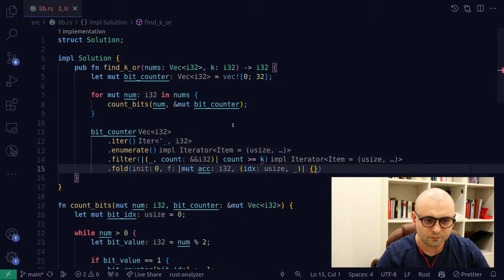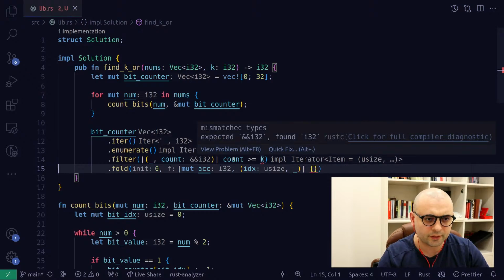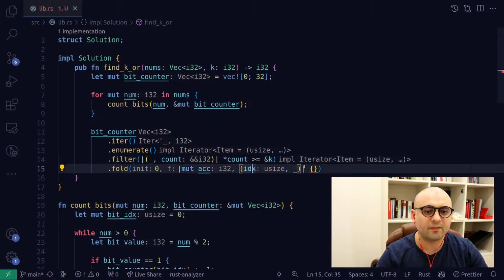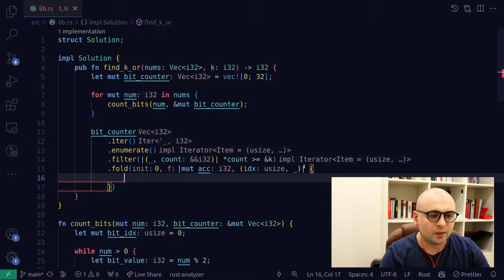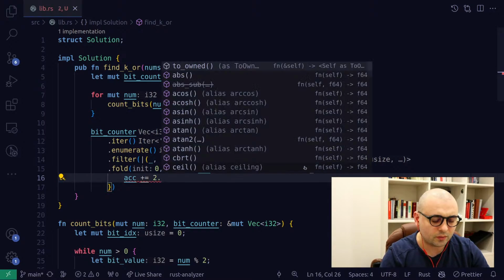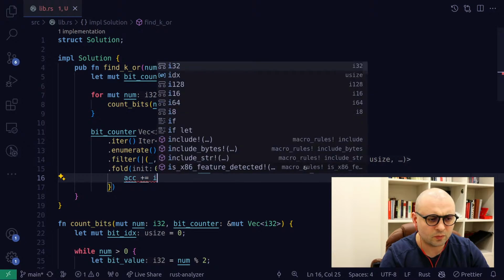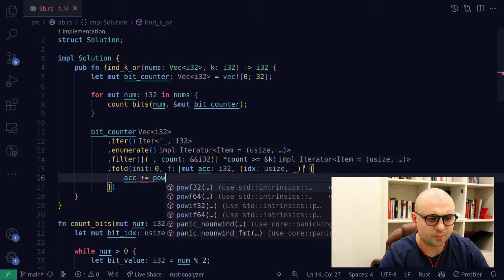So we have k, i32, but count is a reference. Okay, whatever. So we can dereference here, add a value here. And here, the trick is to do accumulator plus equal to 2 power index. I think that's the command. Or it's pow.